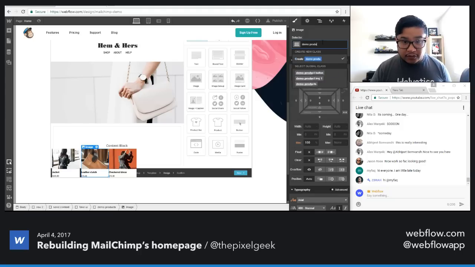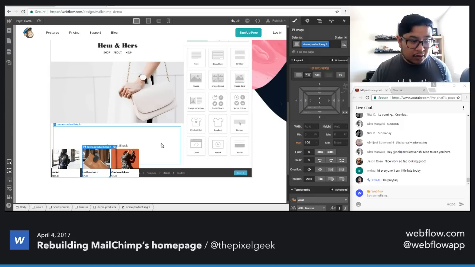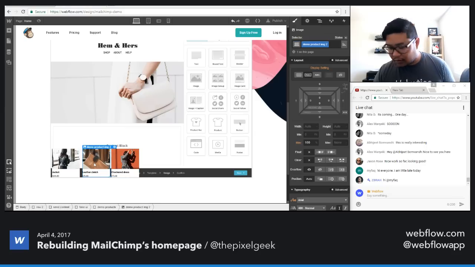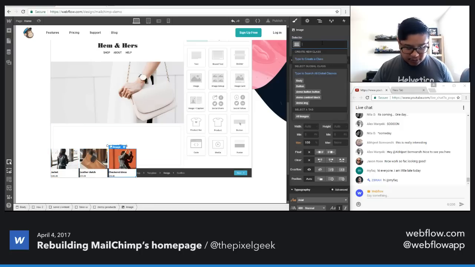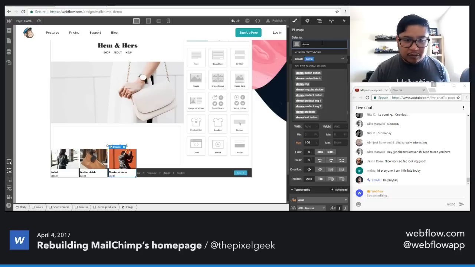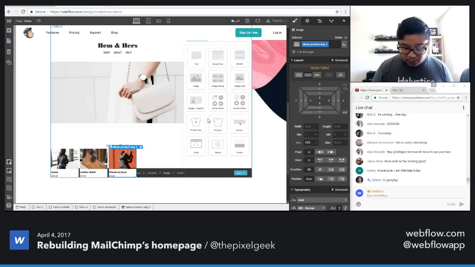Demo product image 2, 5 on each side. Oh no, it's just this one that has a, yeah, let me remove this right here. Yeah, that's good. And this one, I'm not adding any styles, I'm just naming it, so when I go to interactions, I can target this individual image. Product image 3. Cool, cool.